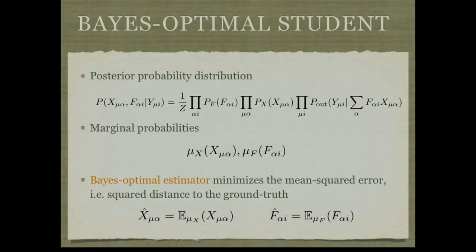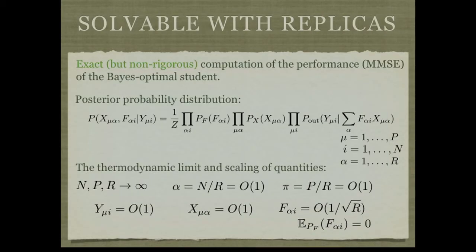What's the best way? Well, of course, the trouble is that this is not tractable. So let's see what can be done if we need to stick to a tractable algorithm. But also, what is the performance of this Bayes optimal thing if we actually could do it? So these are the two basic questions that we have here: to compute the MMSE, which would be the mean square error of the Bayes optimal estimator, and then the MSE, which is the best algorithmically achievable one.